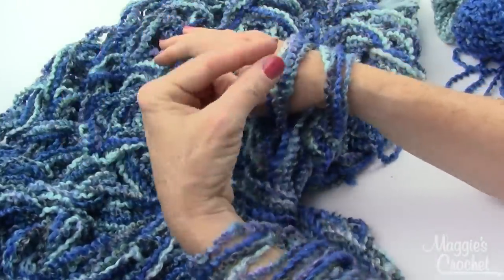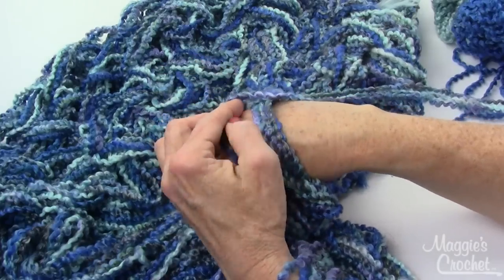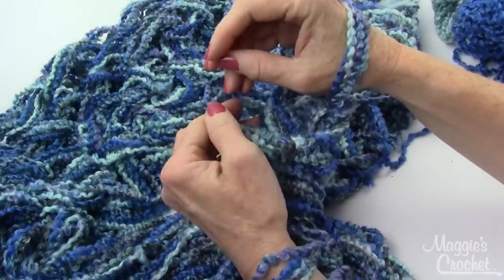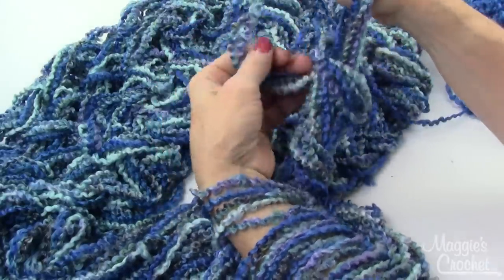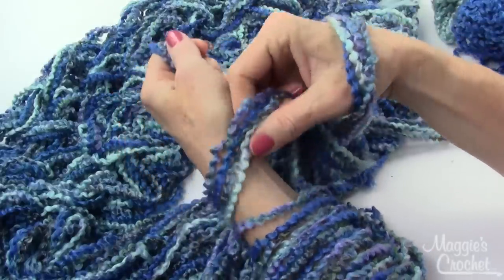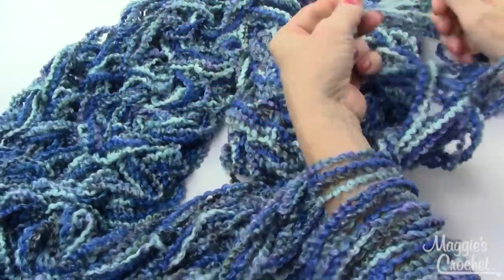And now I'm going to take the first loop that I pulled off and pull it over this loop right here. And then that stitch right there is bound off. So now I pick the yarn back up over to here, knit the next stitch off like this and tighten.